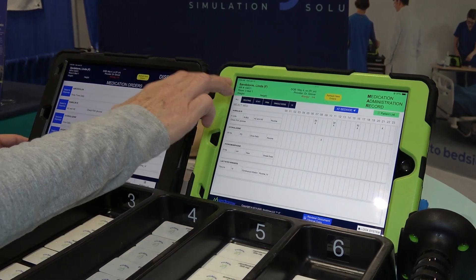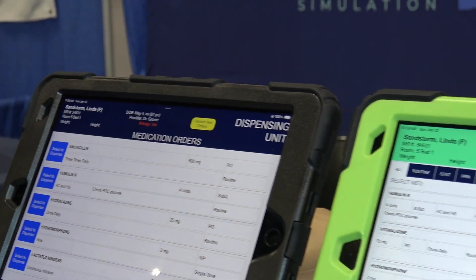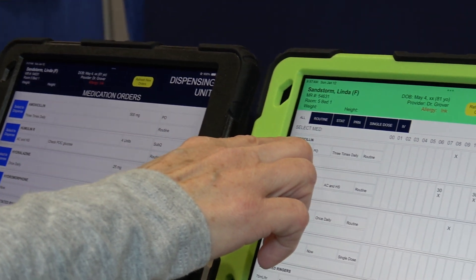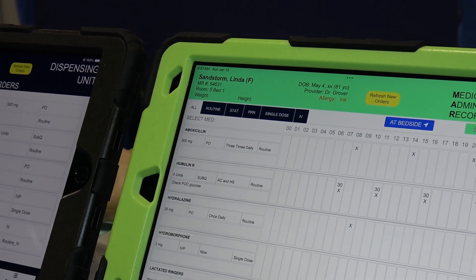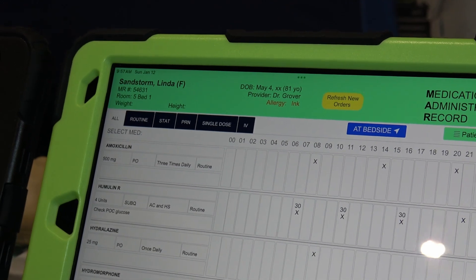Starting right at the top, making sure that they've got a patient match — the EMAR I've brought in and my dispensing screen, do I have the same patient? The next step: we're going to give Linda this first medication on her orders, making sure that they've got a match. Looking at the order — the right med, the right dose, the right route, the right frequency, the right time. It really brings to life all of those rights of medication administration.